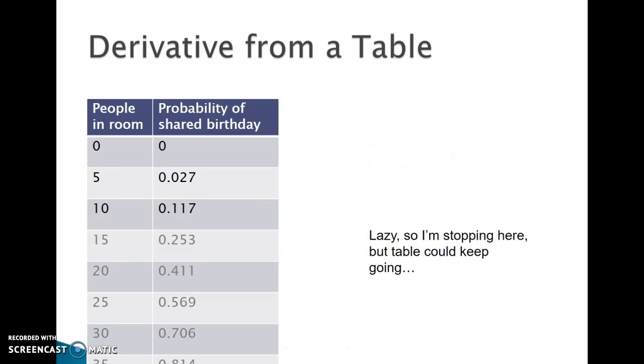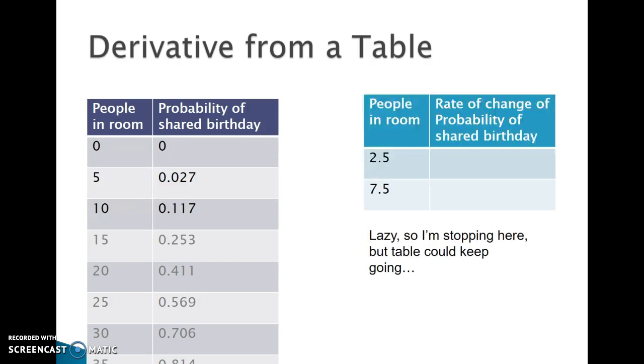So if you're given a table and you need to figure out the derivative, because functions can be expressed as a table, then that's just a fancy way of saying slope. So this is the probability that people in a room have the same birthday. If I want to figure out the rate of change of the probability, or the slope of the probability, then it's really just a matter of finding the slope between 2 points. The reason this is a 2.5 is because I'm between 0 and 5, and if I have a table, that's not the slope at 0 or the slope at 5, that's kind of the average slope between them.